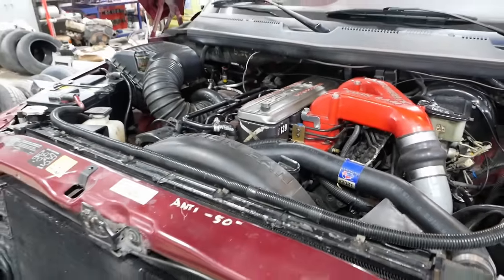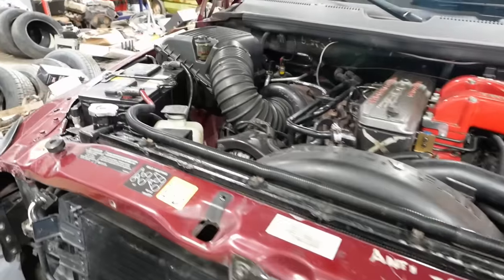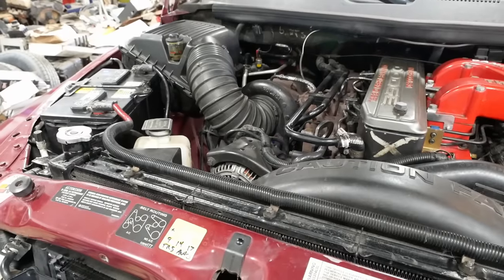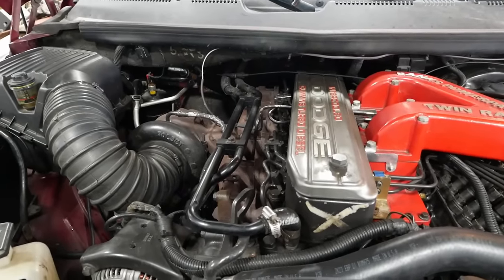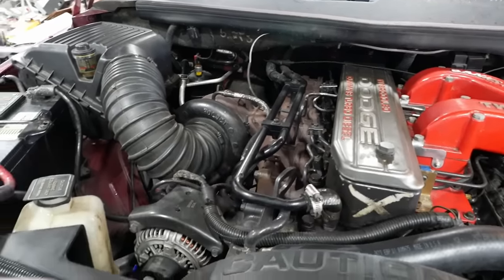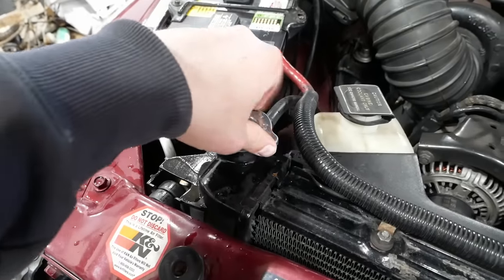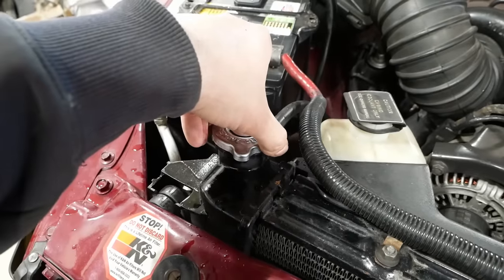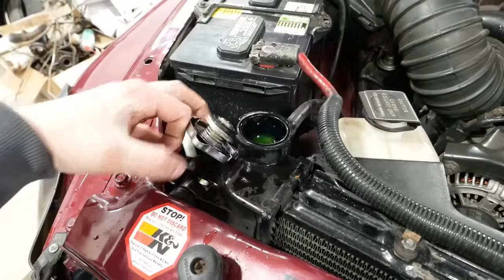Anyway, this truck belongs to a local YouTube viewer. He actually just bought it and he has a couple of concerns. The big ones are the transmission and it's using coolant. I'm not sure about the transmission. It does seem a little funny. When you first start it up, it seems to slip pretty badly, but once you get going, it works normally. And then the coolant loss, I don't know. I ran it just long enough to get it inside the shop and it already pressurized the system. So we're gonna do some testing, but I have a sneaking suspicion that it may have a bad head gasket. So I think that's where we're gonna start.